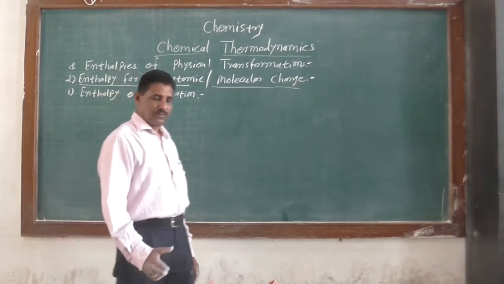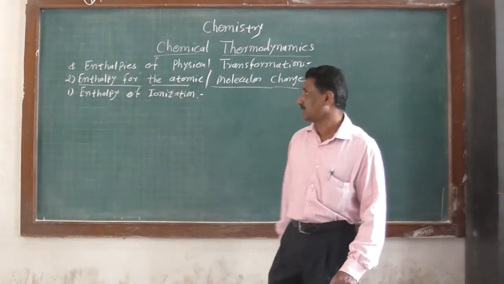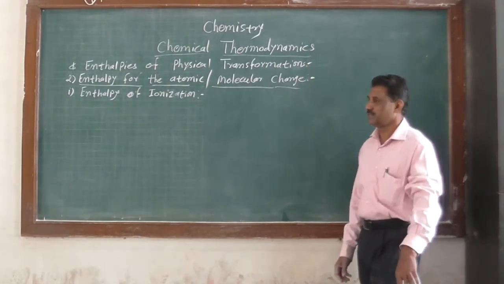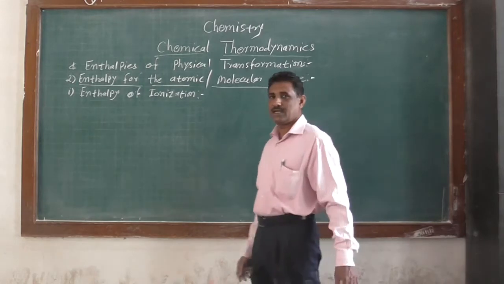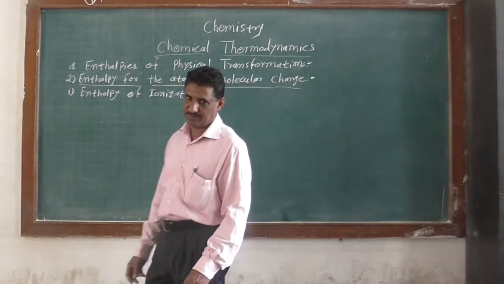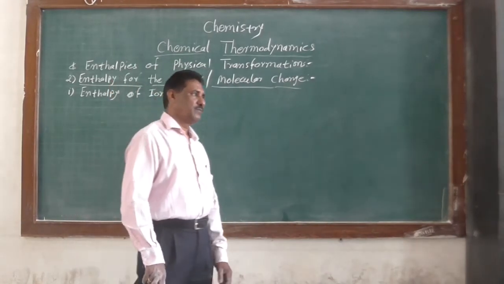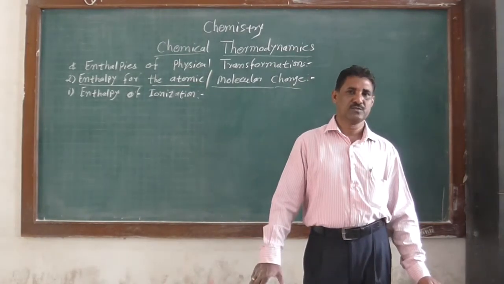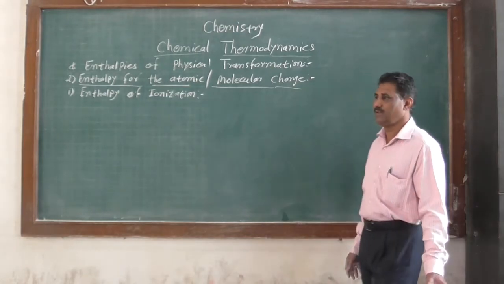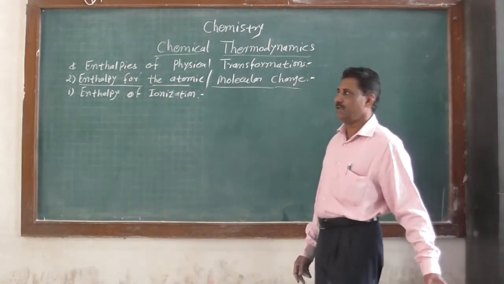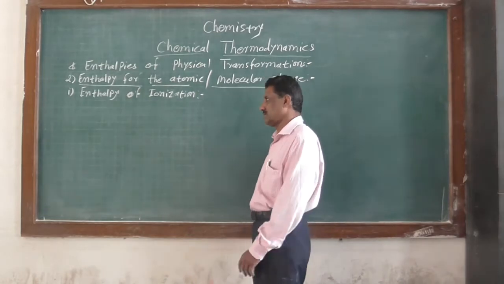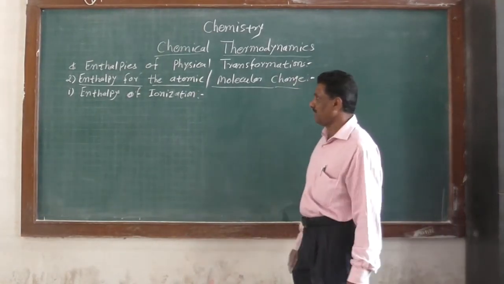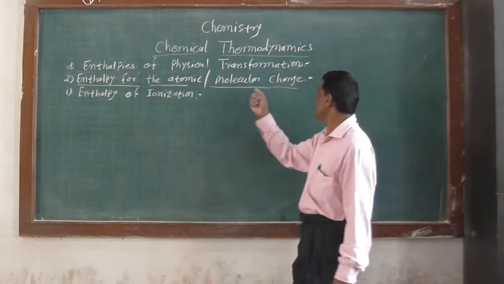Yes, now we continue the next part in enthalpy of physical transformation. First we see enthalpy of phase transition. In a phase transition we see first is fusion, enthalpy of fusion, then enthalpy of vaporization, and third enthalpy of sublimation. Then in second case, enthalpy for the atomic and molecular change.